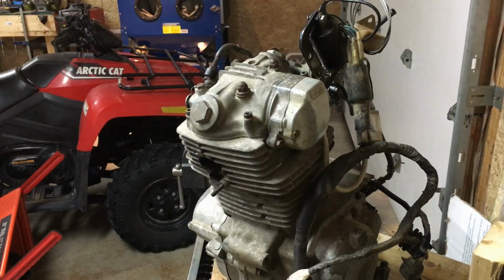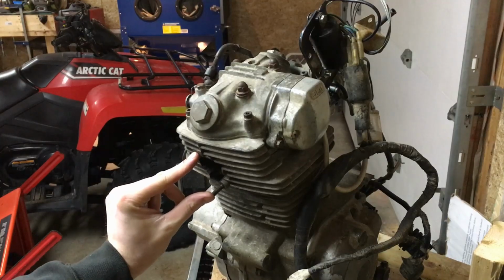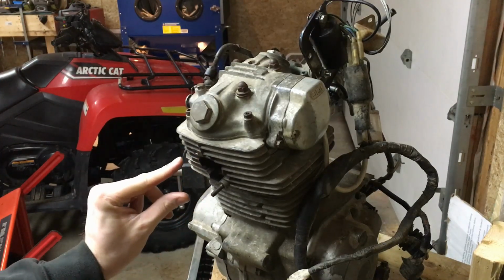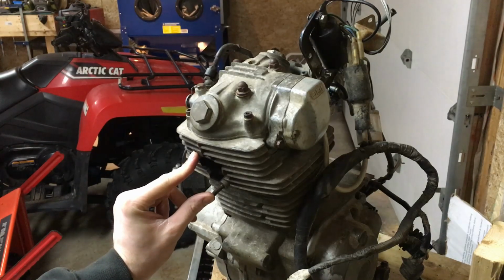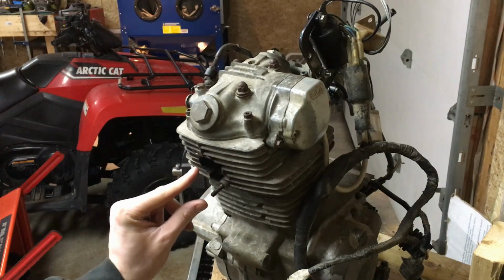Now that we've got those adjusted, I'm going to go ahead and put our missing stud in, get one of our copper gaskets, and we'll get our pipe down from up over top in the garage attic, and we'll get it mounted up.